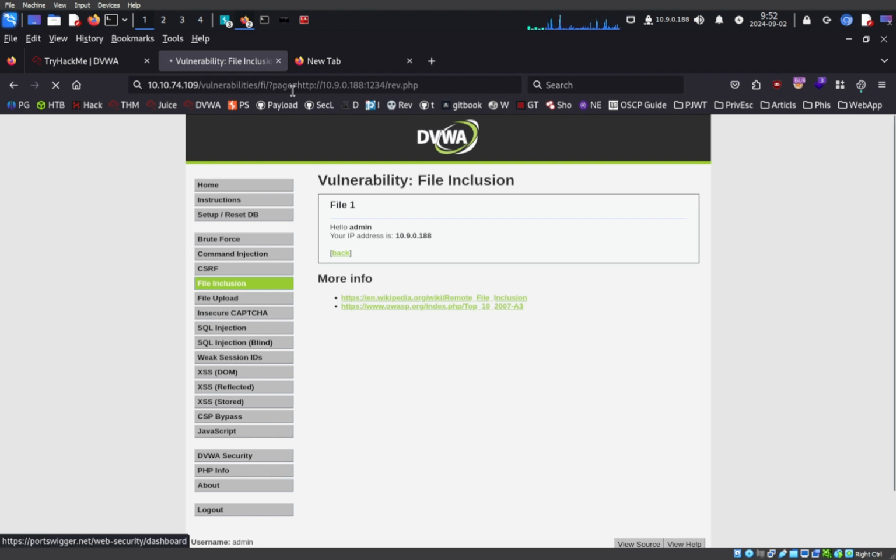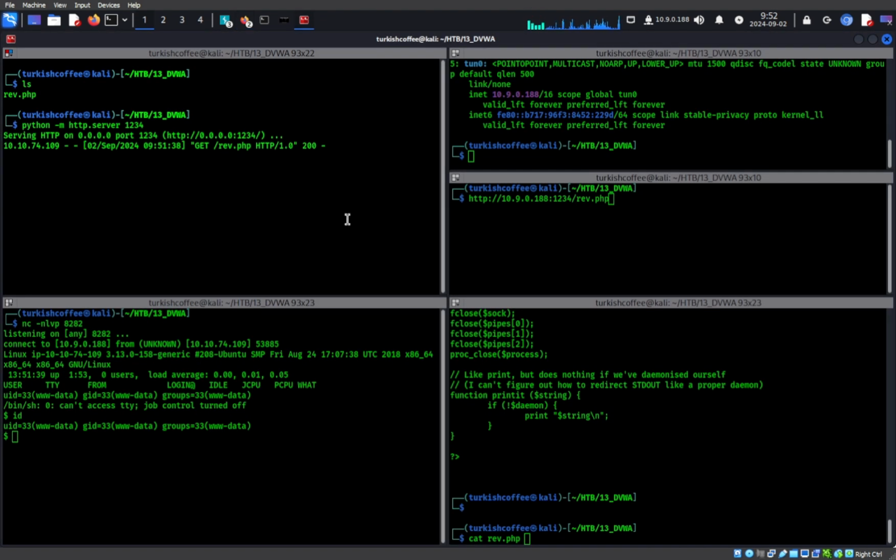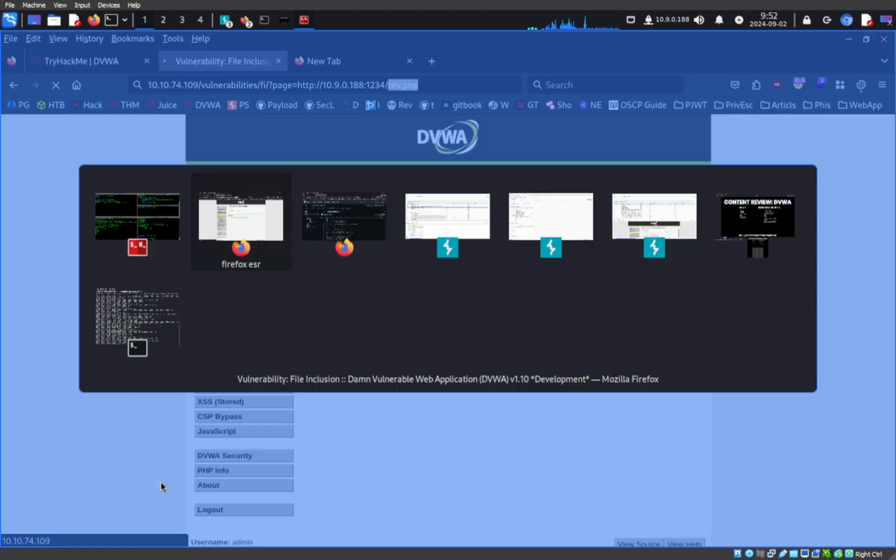We are able to force the box to place a call to this address and fetch this other file. That file happens to be the reverse shell, and it's automatically calling back home. And we're here. Who am I? PWD, but fantastic.